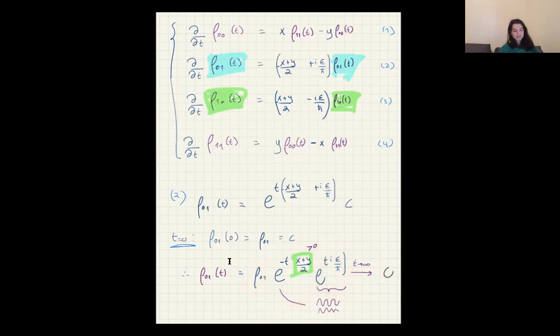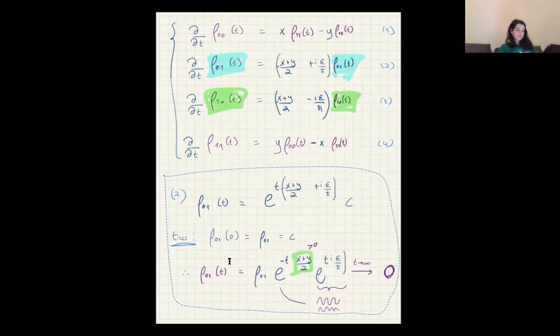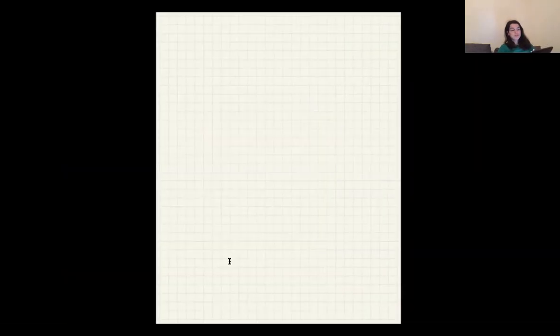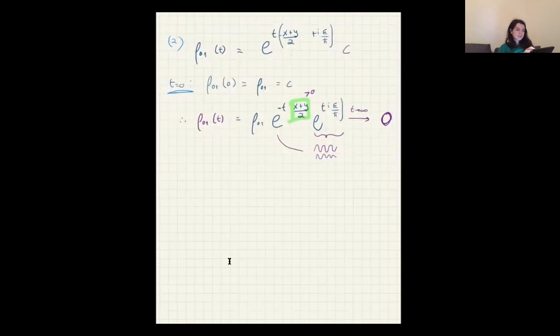And again, if you don't see this immediately, just plot it, right? You can just go to your favorite program and plot this. You can plot the real part plus the imaginary part, and you see that both of them go to 0 as time goes to infinity. Like intuition just comes from doing something many, many times. Yeah, physicist intuition for mathematical functions comes from plotting them many, many times. So just do it. So number 3 is very similar.